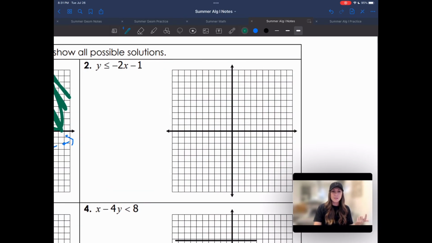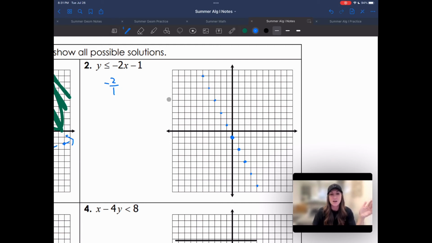All right, again, this one's in slope-intercept form, yay, those are always our favorite ones. Let's graph our line. So I'm gonna start with that -1, put a point right here. Now my slope is -2, or you can say -2 over 1, so careful with that. That means we're gonna go down 2 over 1, down 2 over 1. I can keep repeating that. I'm gonna get as many points as possible, and then I'm gonna get more points this direction by going up 2, left 1. Up 2, left 1. I can do them pretty quick because I've done this a million times.